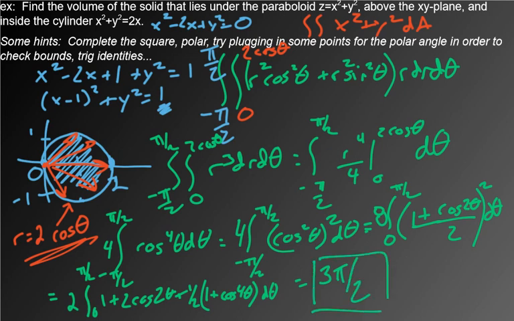That's it. But this one is a good example of probably about as hard as you could get with polar right now. It uses a lot of good tricks with completing the square to figure out the region, knowing what that region is in polar. You have to set it all up, and then you use the same trig identity, but use it twice, and you have a lot of bookkeeping to keep track of, doing the kind of doubling thing that you see in Calc 1. So it's a good problem to make sure that you understand.